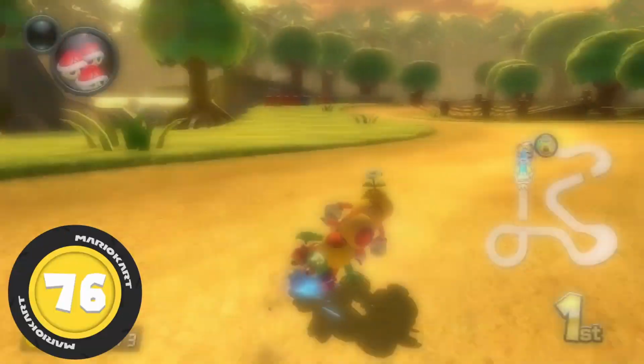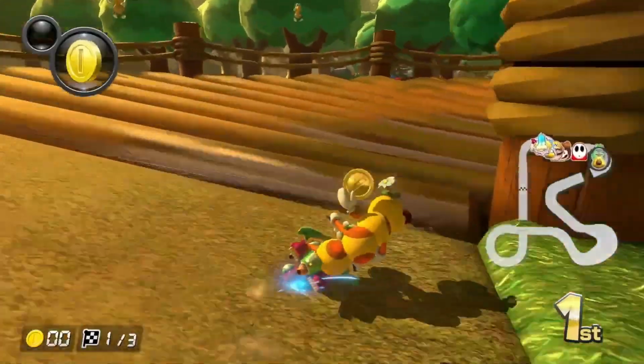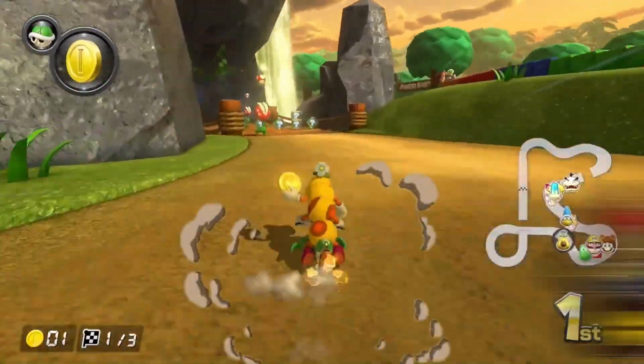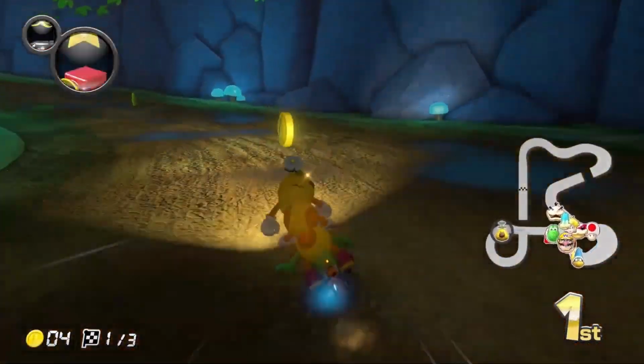Number 76, Riverside Park. A short but sweet track with a nice view. I also love the overall golden tint to the track's atmosphere and the innovative use of the pianta that hold items you can use to your advantage. It just adds another way first place can dodge a blue shell, even though the odds of doing so are like 1 in a million.